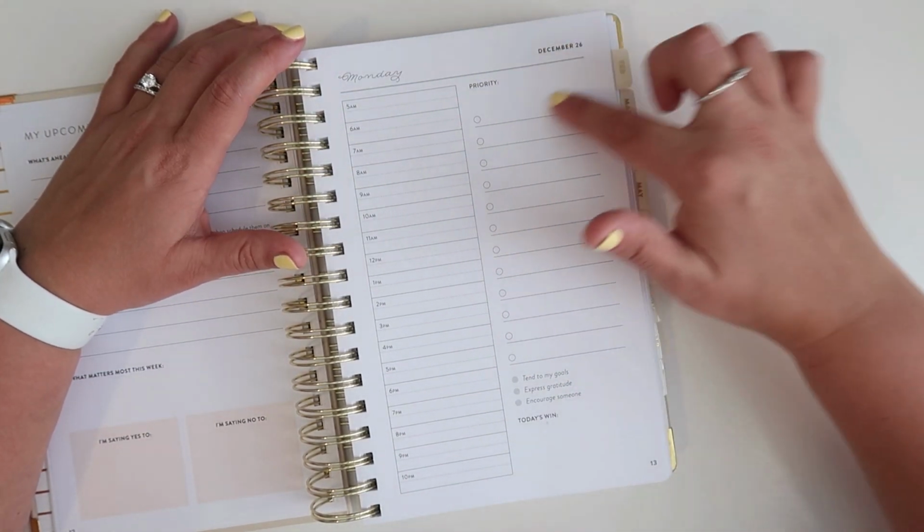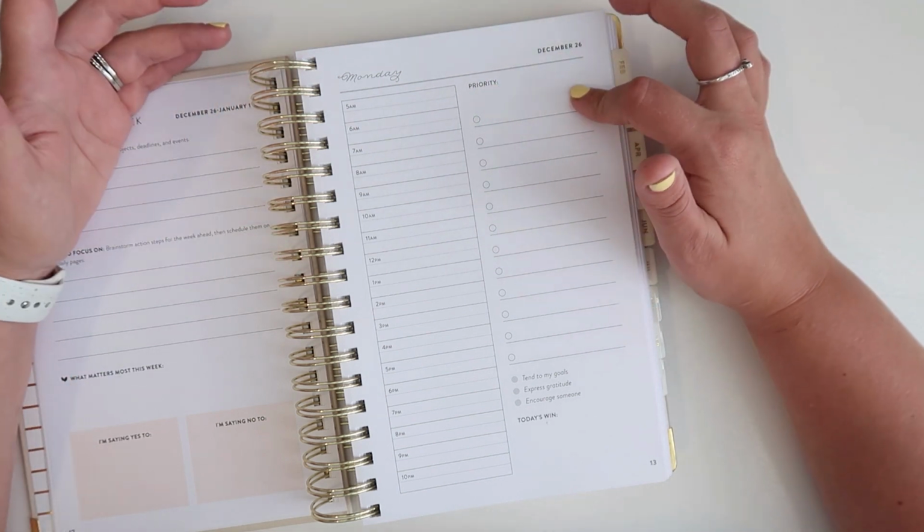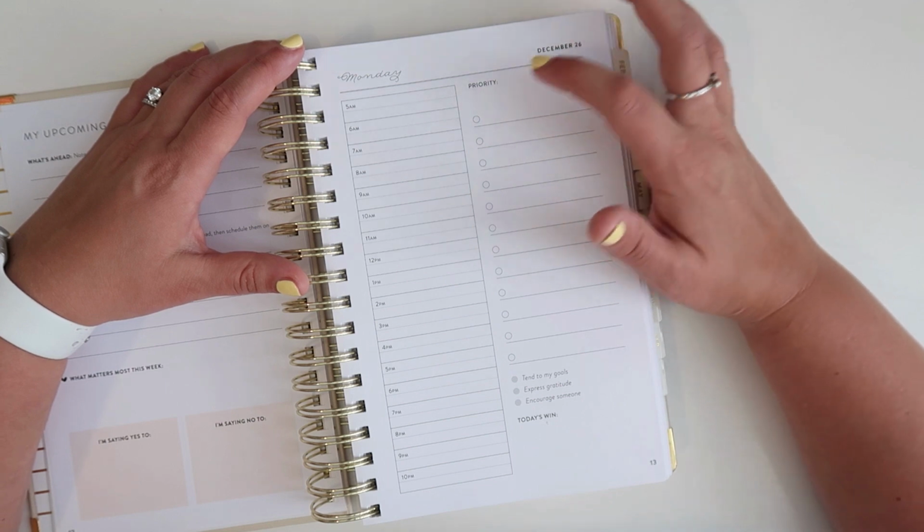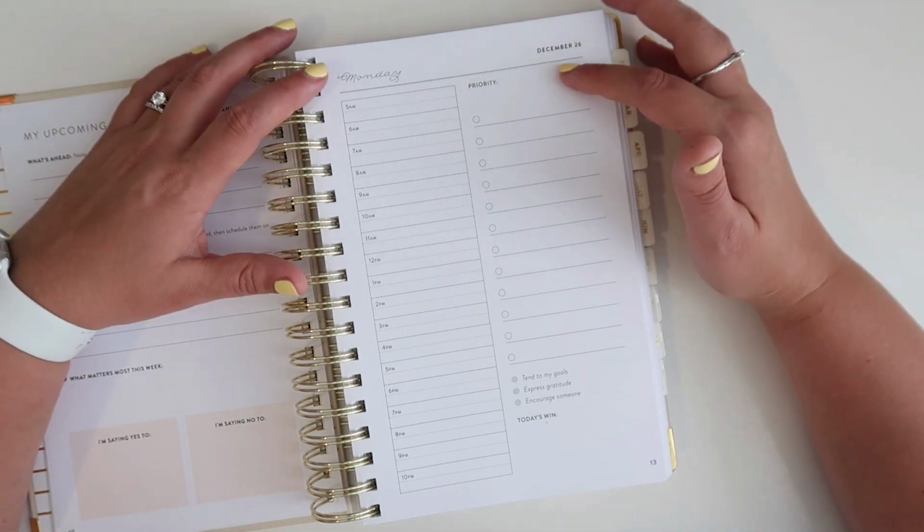Then we have a little priority section. I don't need this, but I don't hate this. It's very small. We're not losing a lot of real estate for it. And I'm down to think of a priority every day.